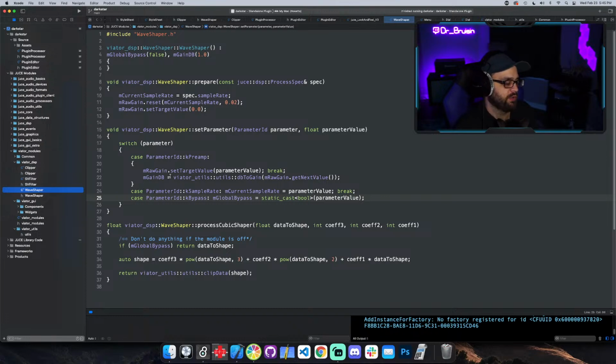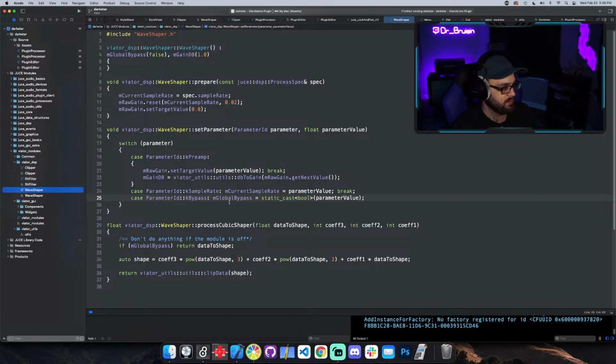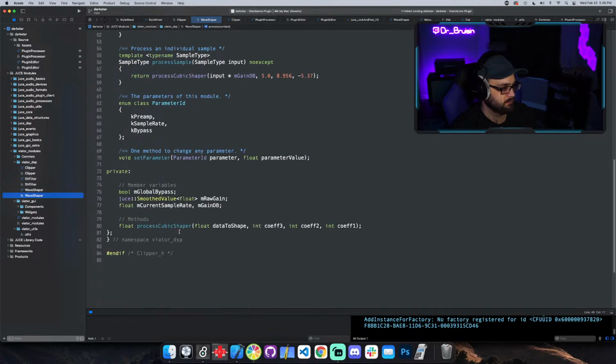Oh, you know what? I don't want this Wave Shaper class to be hard coded. Or I guess it can be by default. You're going to need some kind of shape by default. So let's just do coefficient 3.